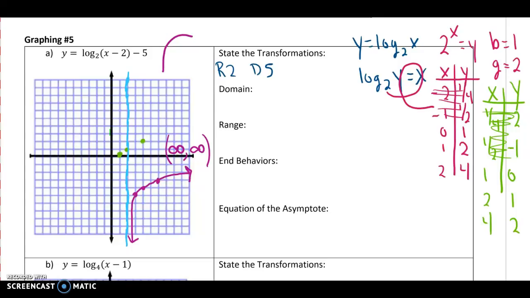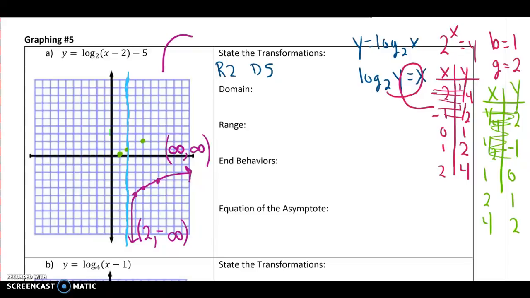Now, when I try to go to the left, which is normally a negative infinity, I can't keep going. I'm going to be stopped by the wall of 2. But as I approach 2, my y's are getting smaller, and they're going to keep going down and down. That's what the arrow means. So I'll put that for my y value. Okay? So now I'm going to use this to answer my domain, range, and behaviors and such.